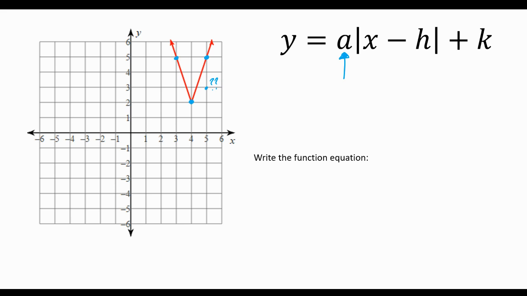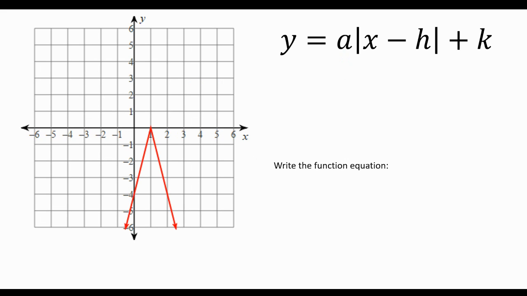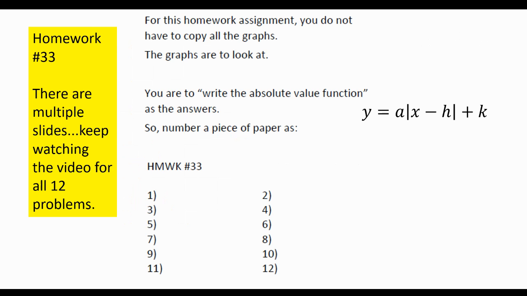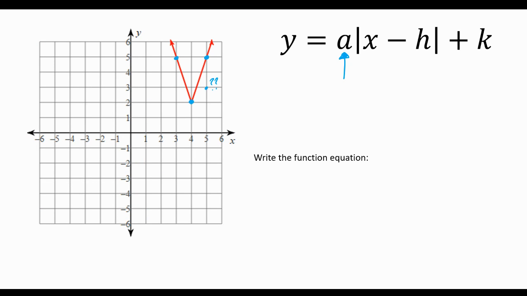That's how you figure out A, and A stretches it. Remember, it gets narrower. You can see how the graph is narrower. Same with this one. Even if it's upside down, it's not at the 1 box. It's 1, 2, 3. This one's 4. Okay? All right, so let's go back to where we were.